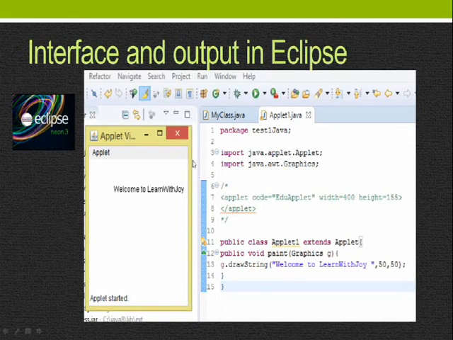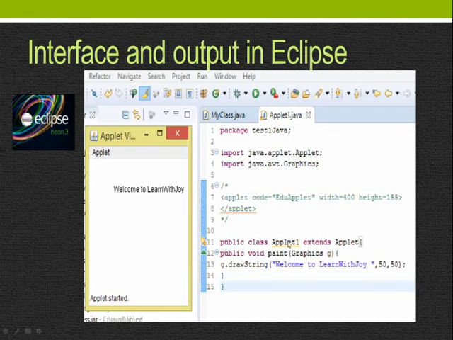Next, if we run this Java program, I have used Eclipse as a graphical user interface, Eclipse Neon 3, and here is the program. Import java.applet as in the previous program. Here is the HTML code which is not required, that is why it is quoted here in a comment line.